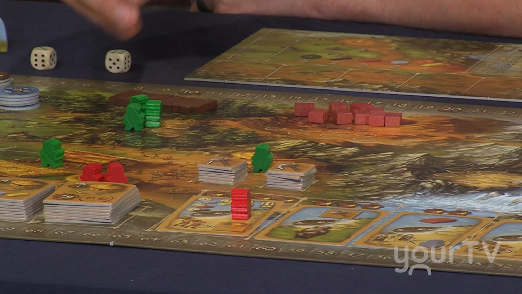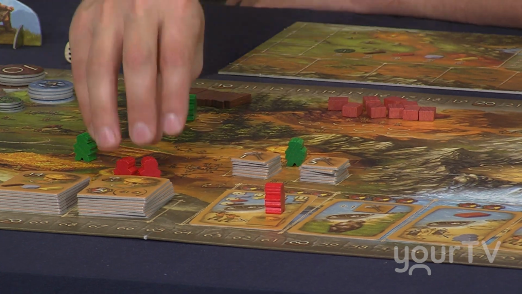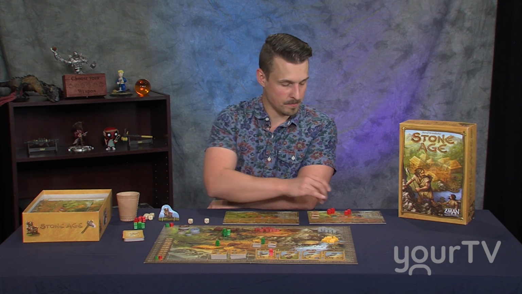The hut space down here requires a player to place 2 workers, but allows them to retrieve those workers and gain a new worker from the general supply to use in later rounds of the game.